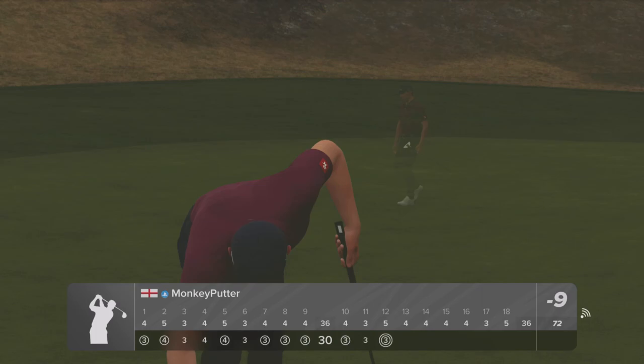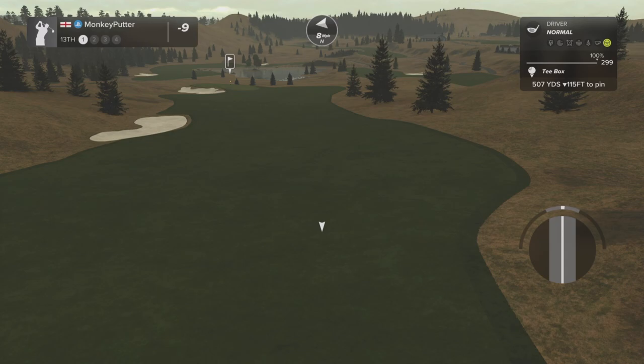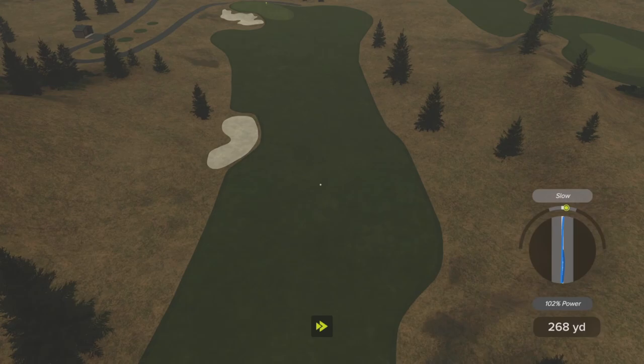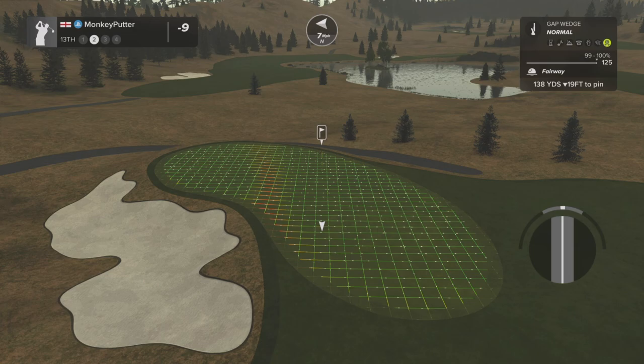Still one more par five to come at the 18th. Now, a long par four here, but it's quite severely downhill, so it's going to be playing a lot shorter than the 507 yards on the card. 372 off the tee, that's a nice drive. 138, but it's 19 feet downhill, so we can take off approximately 6 yards. It's about 132.